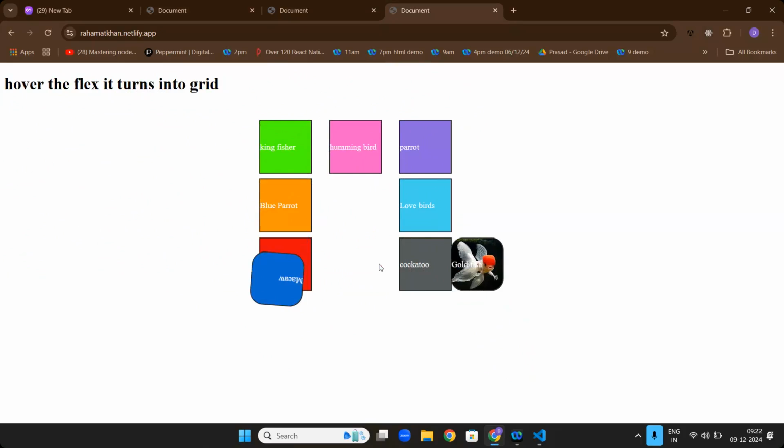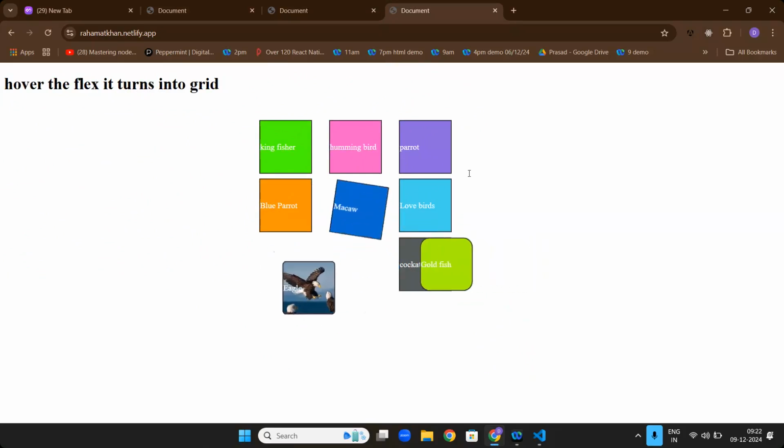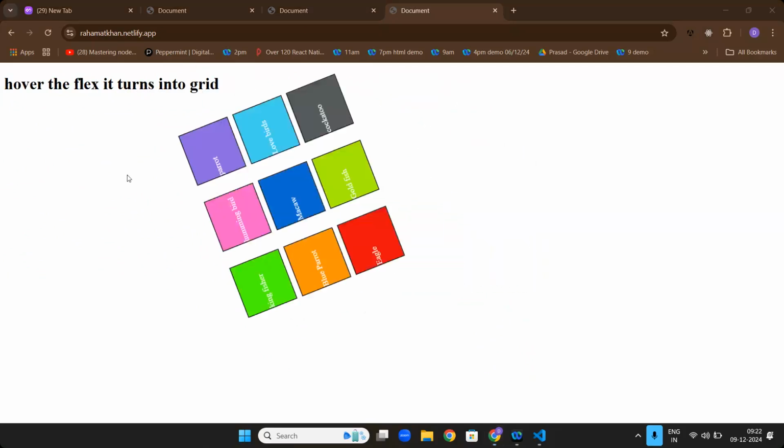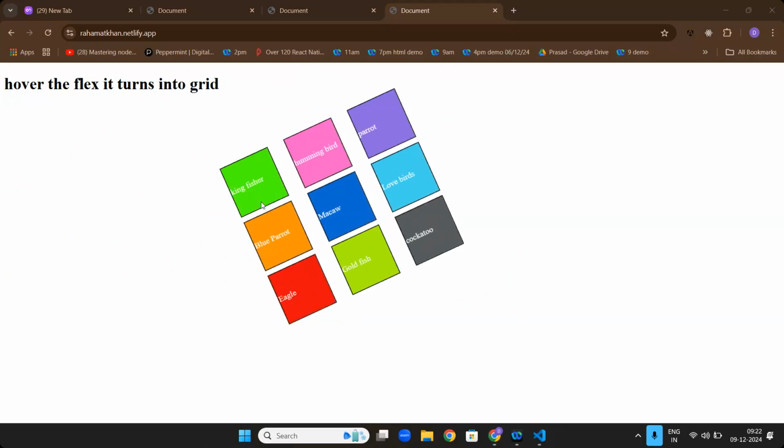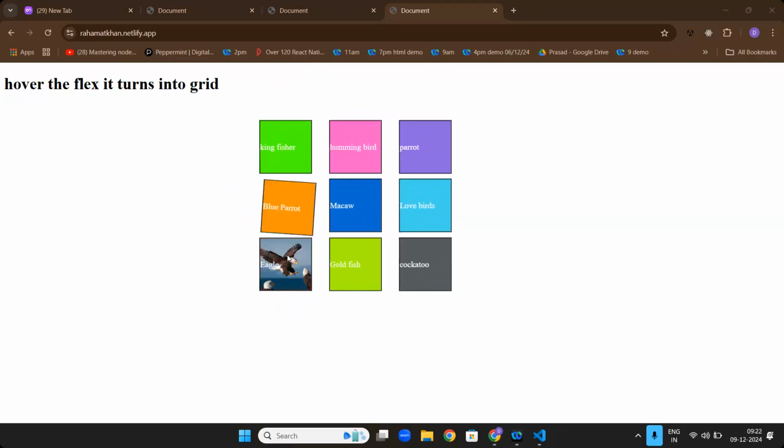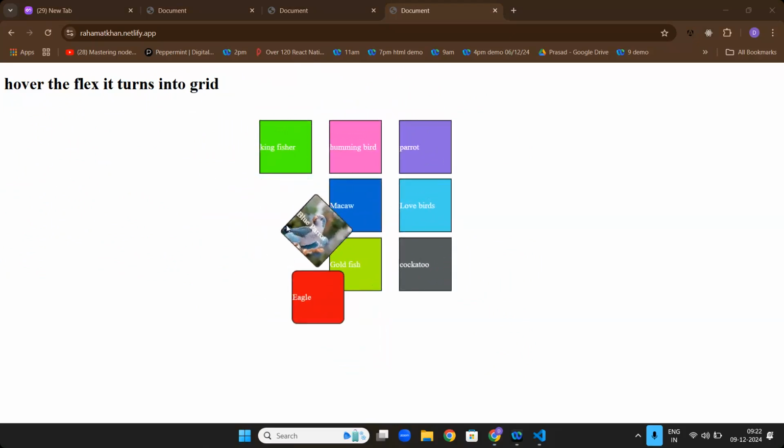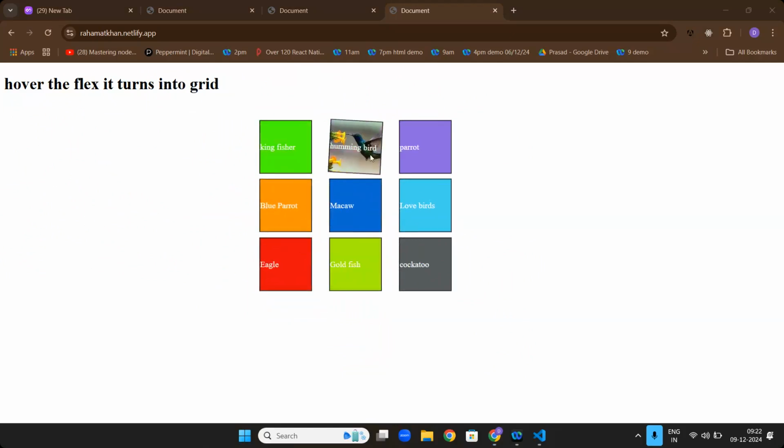Seriously. Each one position. This will be kind of too much. Why? Because the user will get confused. Right or not?